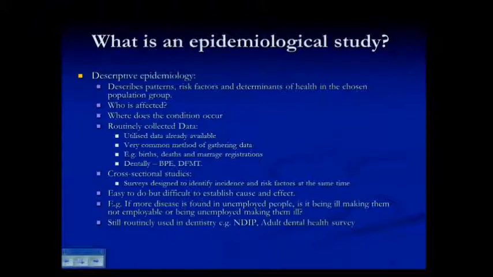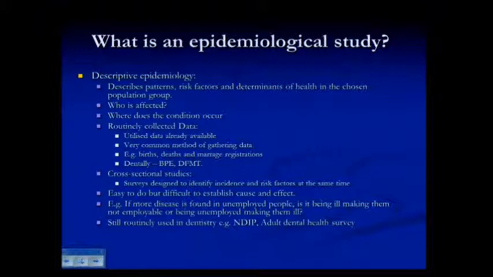And these can come in two forms, and often a bit of both, to be honest. We have randomly or routinely collected data. So this is data that we already have. So for example, every examination you do a soft tissue exam. You're not collecting that for epidemiological purposes. You're collecting that for the benefit of the individual. But if we took everybody that you'd seen for the last 2 years and collated all their soft tissue exams, then we're looking at it at an epidemiological level.